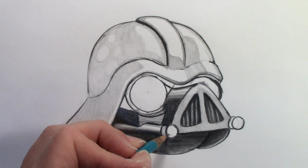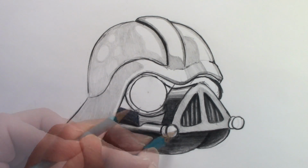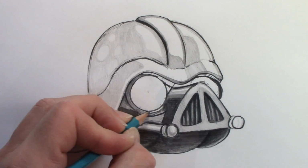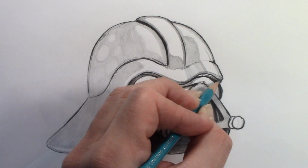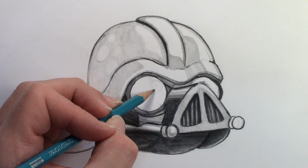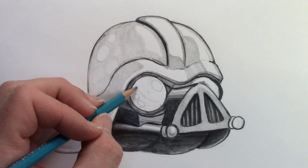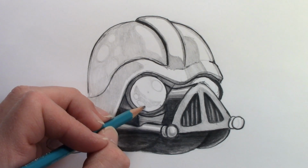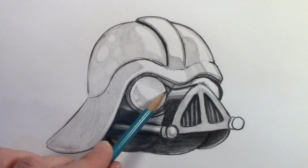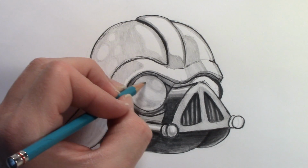These little knobs are lighter. Give them a little bit of a shadow at the bottom, but don't go to the very edge of the bottom. Let it go back lighter again. Now I'm defining the lighter parts of the eye. Some reflections, but they're not as bright as the ones on the helmet. These are a lot darker. Shade in a crescent moon at the bottom of the eye. There's no super bright reflections on the eye, so shade it in a step darker. Then keep working it darker and darker till it starts to look right.